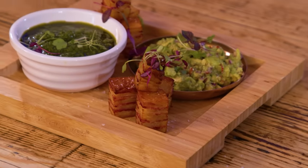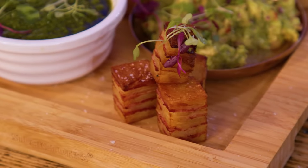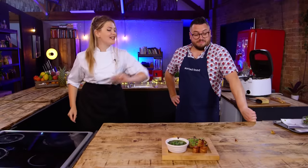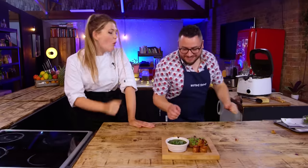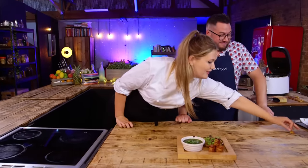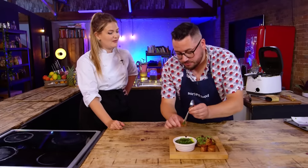Bacon tater tots with spicy guacamole and chimichurri. I think it's good. I'll give one of these towers. I hate you — it's really good. I was hoping she was disgusted. I threw it in aggression, but it was really good. The sauces are lovely. I don't think you need them with it in any way, shape, or form. So that's going to deduct some points off the twist.